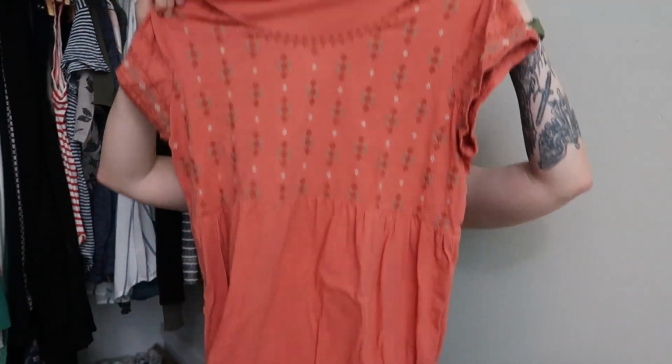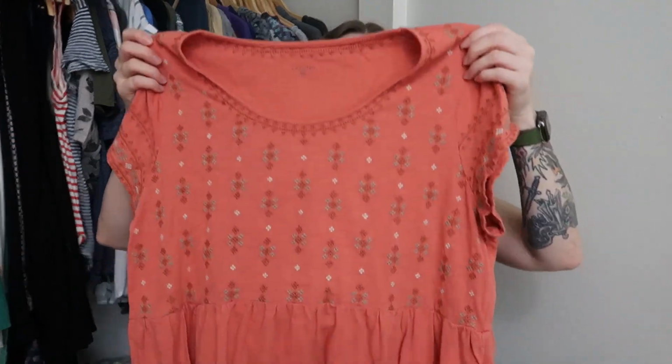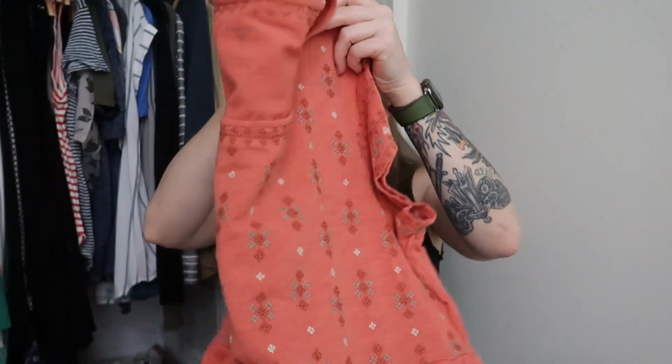I found Garnet Hill for the first time, where I actually realized that it's good to pick up. And this is size 16, which is awesome. It's this beautiful like t-shirt material, jersey dress material. This nice like bright orange color. It has pockets, which, you know, every woman loves a dress with pockets. Gorgeously embroidered in the front. It is a short sleeve dress, but, you know, I figured because it's pretty and the size that it will hopefully sell pretty quickly.